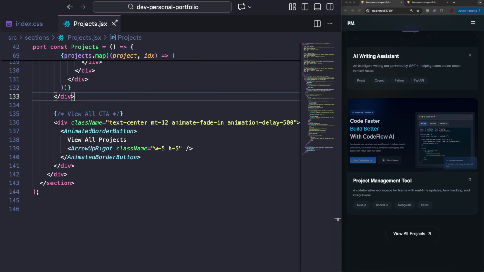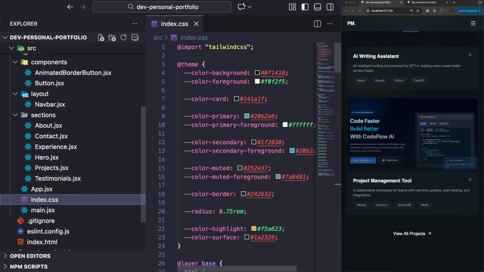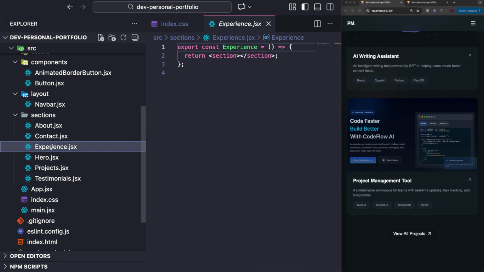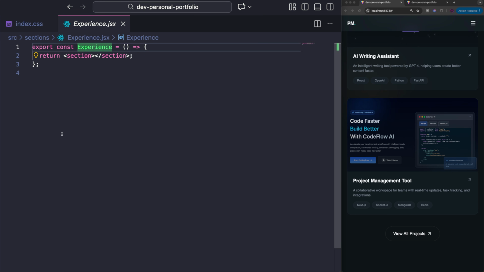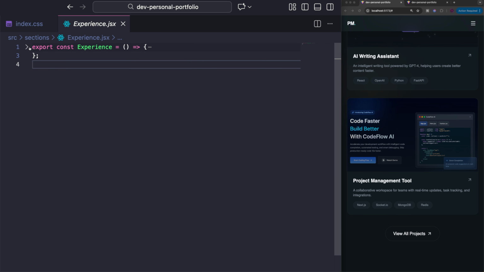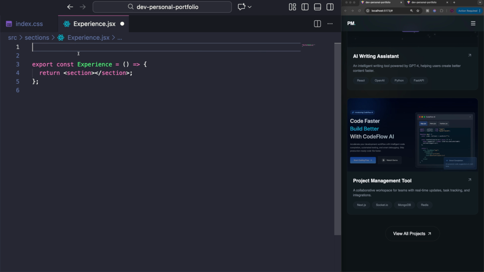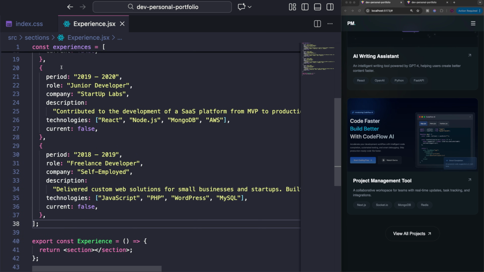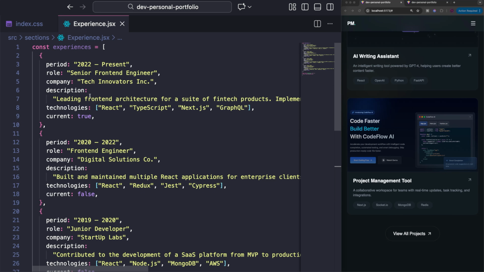Okay, so now let's make the experience section. This section is pretty interesting because it shows the timeline of events of your previous jobs, or I don't know, anything notable, curriculum, studies, whatever you want to put. To start things off, we want to create a list that is going to represent the different experiences we have, similar to what we did with the projects and also with the highlights. So I already created my list, and I want you to create something similar. It's going to be a list called experiences, and it's going to have objects inside of it.